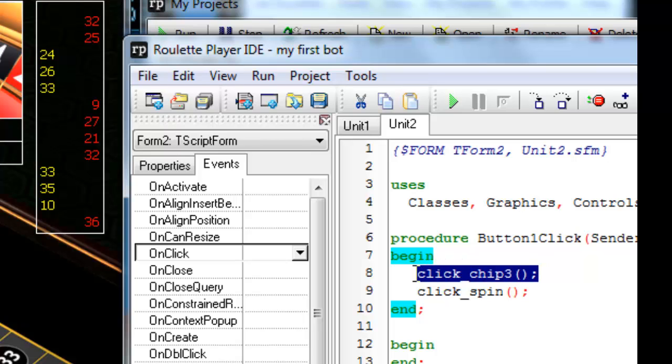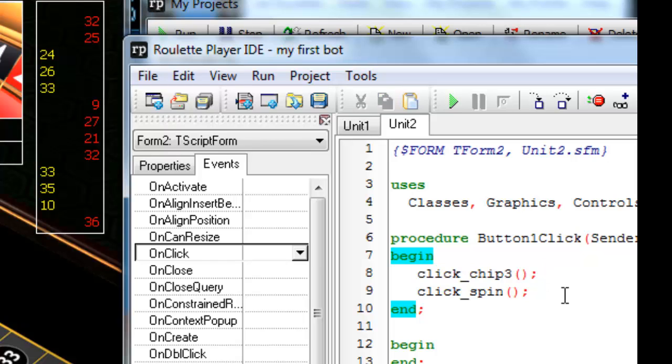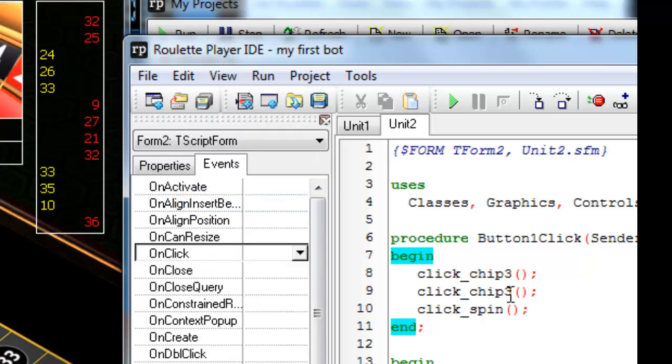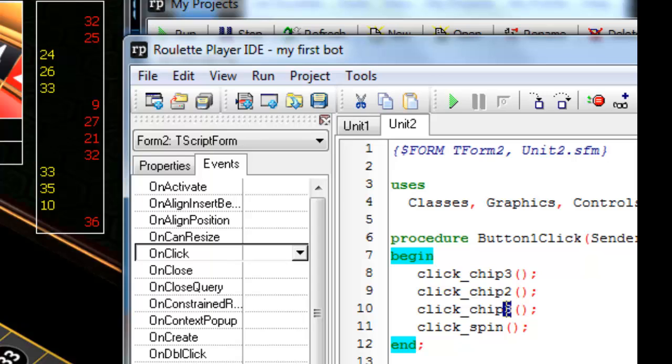Right, I copy it, go to edit and copy. Hit the enter key, paste it in. I want to change the chip unit to 2. Then paste it in again and change it to 1. All right. Then we want it to select black.